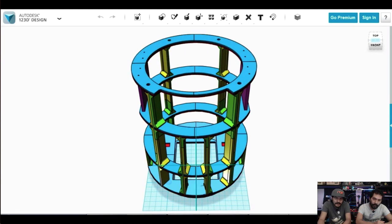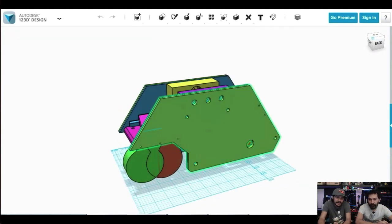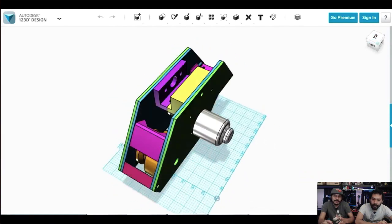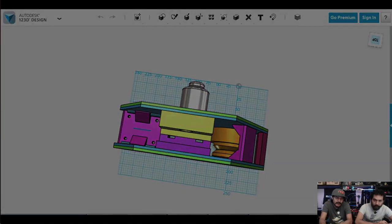But most of it is printed in PETG. Yeah, they're 1.2 3D files. So these are solids. The original solids are available, so you can split them up. And he does quite a good engineering job of splitting everything up, keeping files separate from each other, so that you don't have this giant file that you open up and everything's there. Everything's sort of segmented, which is the right way I think to do it, at least in this package.